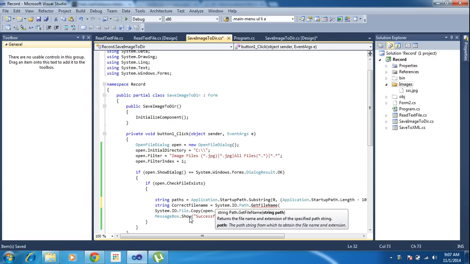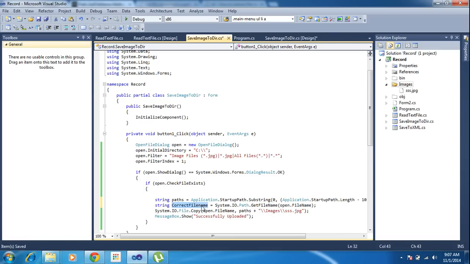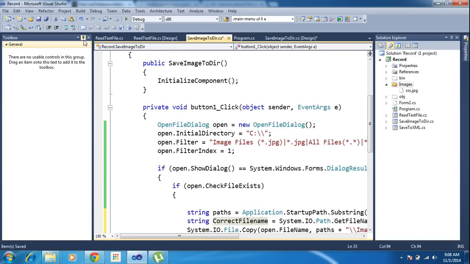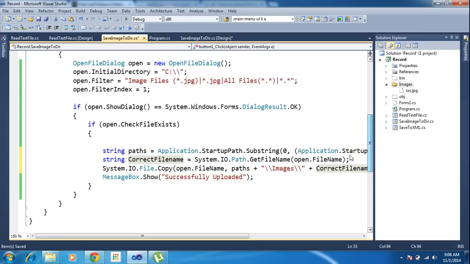Here I need to put OpenFileName. This is the source path name, so I am just copying and pasting. So I have the correct file name here, so I need to change it a little bit, plus file name. For viewing purposes I am making it a little bit bigger. Correctfilename.